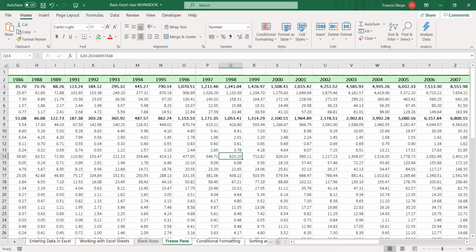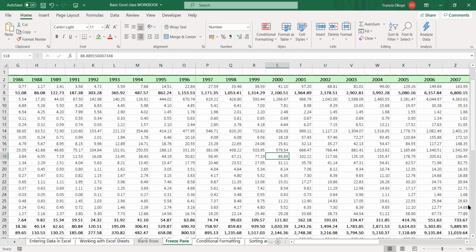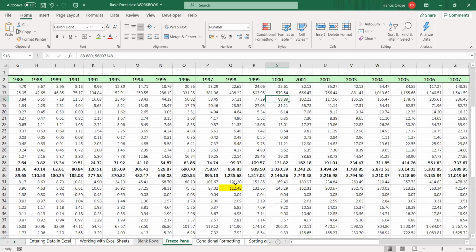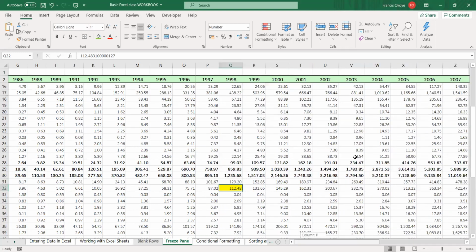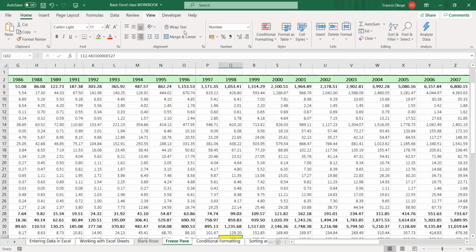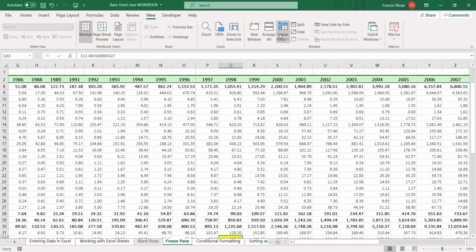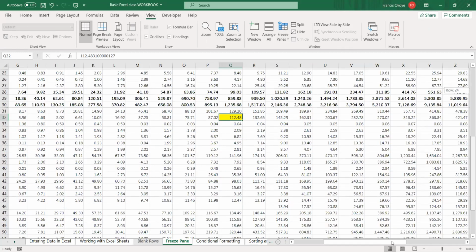So remember that sometimes when you're working with large data sets such as this, and I have a value here I want to read, it means I must be scrolling left and right to find out what the sector is and what the year is. So to do that, you need to come to what they call Freeze Panes.